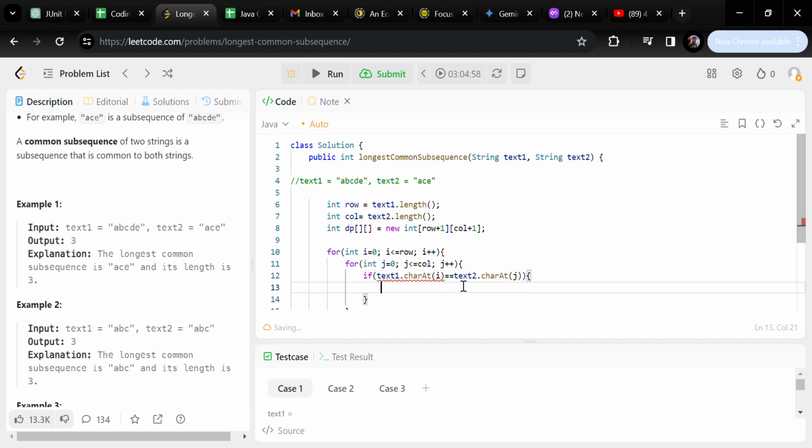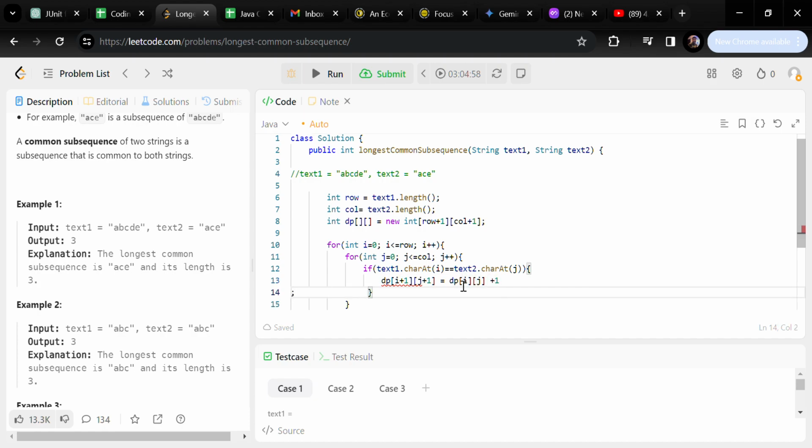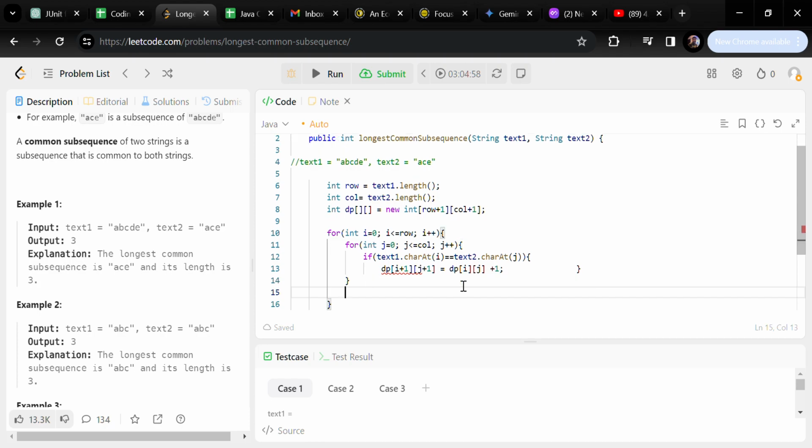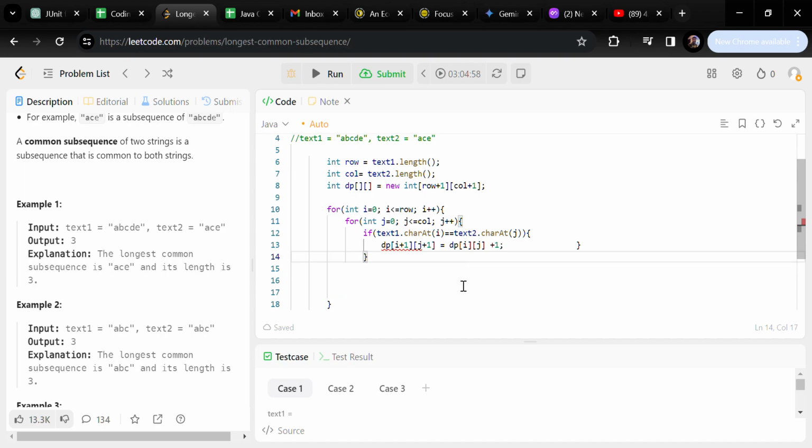So if the characters are equal for text1 index 0 and text2 index 0, we store dp of I plus 1 and j plus 1 as dp of I and j plus 1, which is the one additional value added, since the two characters are the same, so the count has been increased by 1. And this is the if condition ending.